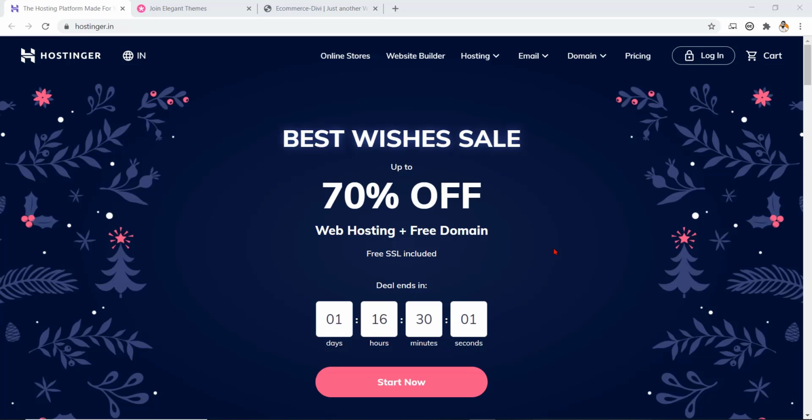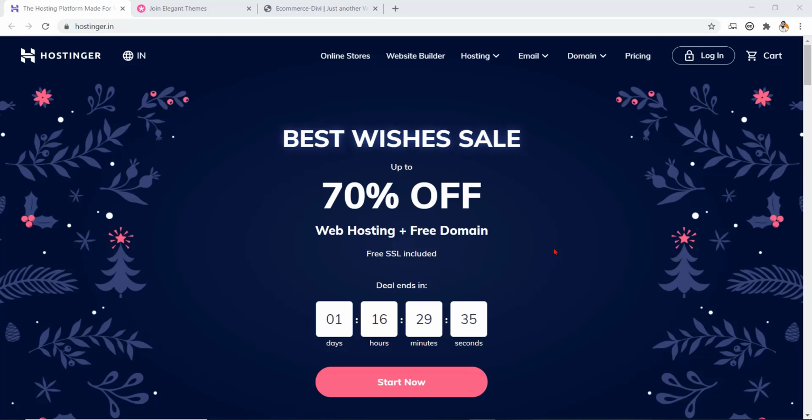They are like physical computers only, but they host your entire website on their physical servers, and you pay them for renting out their services. This is what hosting is in a simple nutshell. So what exactly happens is you pay yearly or monthly fees to any hosting provider. They will host your content on their servers, and they will make your content available to the entire world. So this is what hosting is all about.